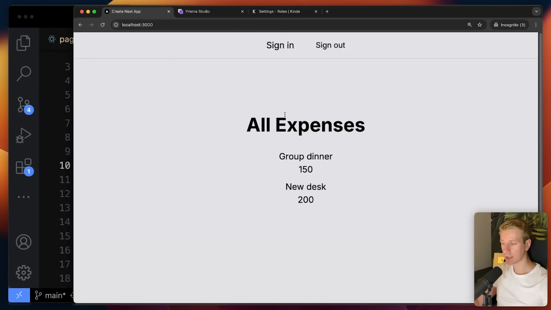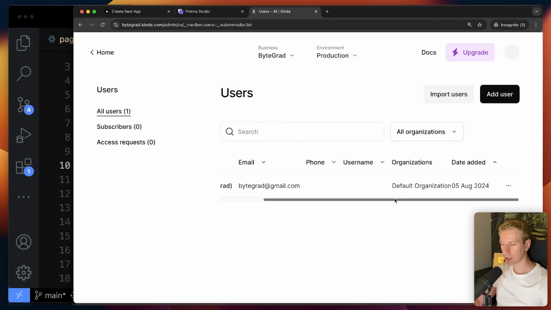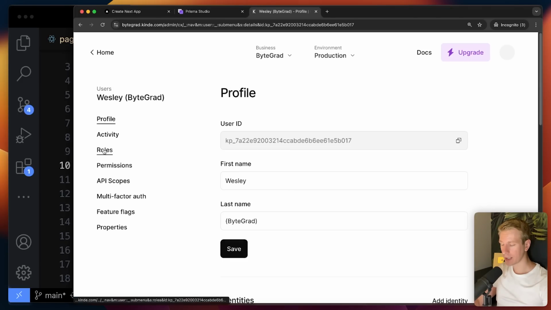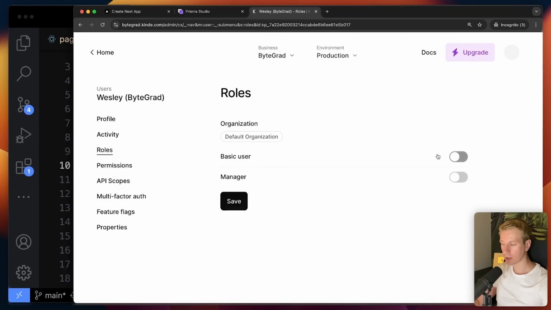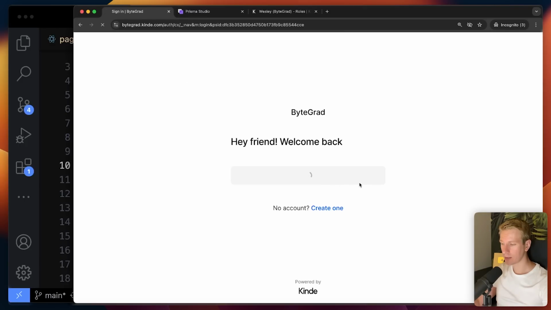Now I already signed up here. The user that is already in here, let's go to that user. That's this user here. I can view profile, and here I can give that user a particular role. Right? Let's say that this user is actually a manager, so then they can actually view the expense. Okay, so I have now given that user a new role and permission. Now I'm already signed in from before, so I already had that token, right? So I'm going to click on sign out, so I can then sign in again for a new token. Yeah, so now I can sign in again.